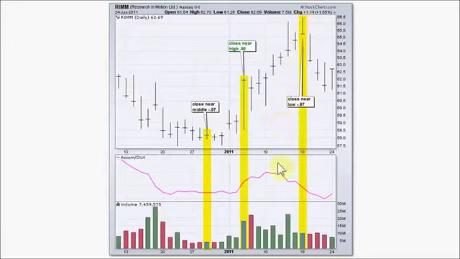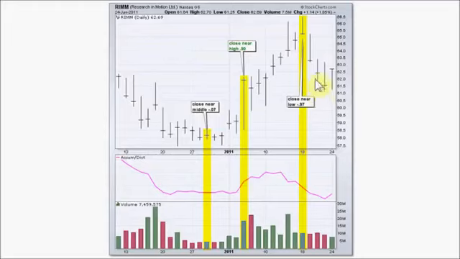And that shooting star also signaled the top. But as you can see, the AD line right here started to predict weakness in the stock. Whenever you see a close at the low end of the day's range, even though the stock goes up, that's a sign the bears are winning the day. It took a couple more days, but finally the shooting star showed up and the stock went down.